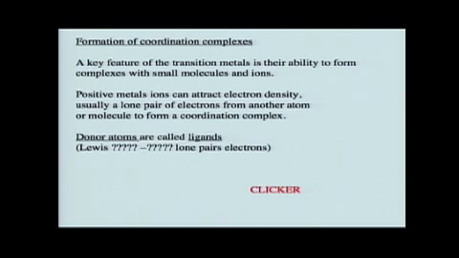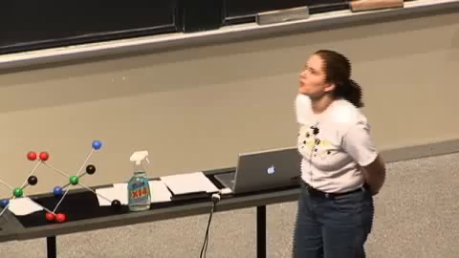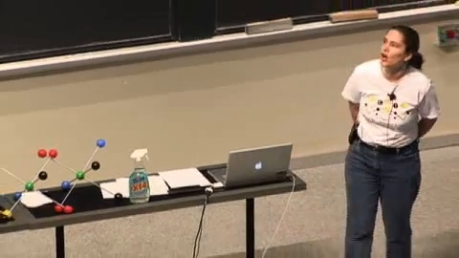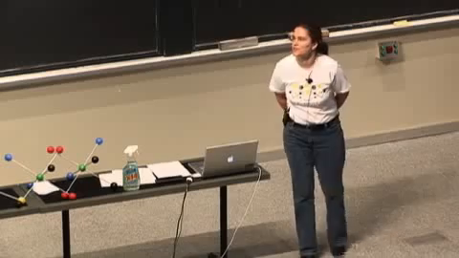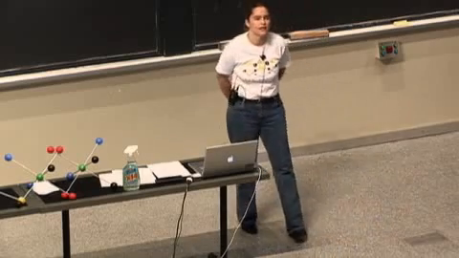So now we're going to review for a minute. You have donor atoms. They're called ligands, and we can think about something that we learned when we talked about acids and bases, our more broad definition. So donor atoms are ligands, and ligands are what? Lewis acids or Lewis bases, and what do they do?